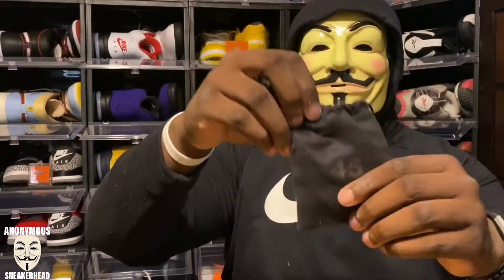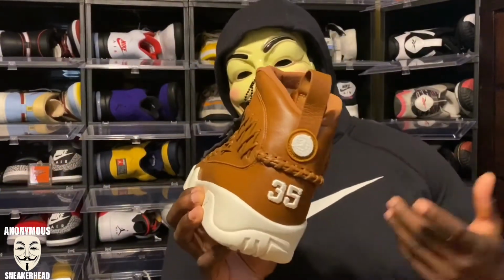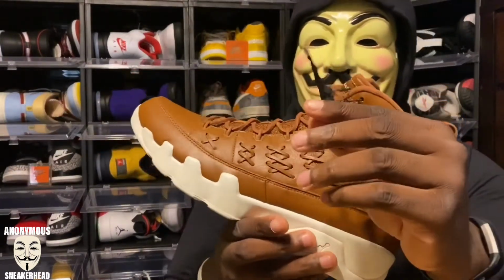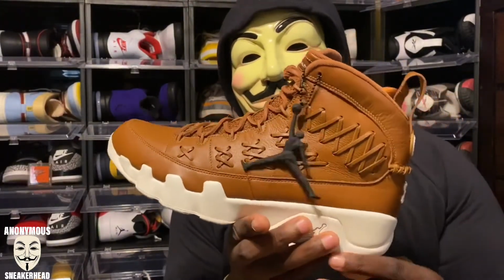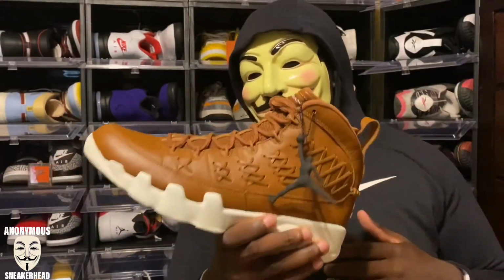But we do get on the shoe, if I could take this off, this is one of the dopest touches of it. That's why I had it covered. We get on the shoe this bag right here that the Jumpman that hangs on the shoe comes in. And I thought it was fake because it had the 45, but I did look at other pairs. All the brown pairs actually do come with the 45, even though it's the 35 on the back that he wore for the Scorpions. And then we got the 3D printed looking Jumpman with all the different textures. I don't know how well y'all can see that. Really, really dope touch. The Pinnacle Jumpman on there in black, I think it's absolutely fire.